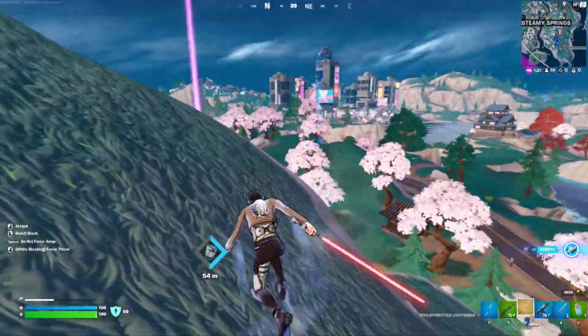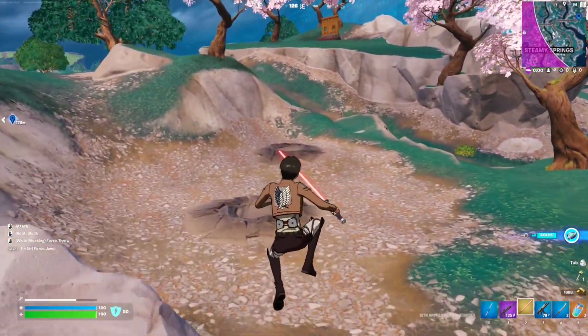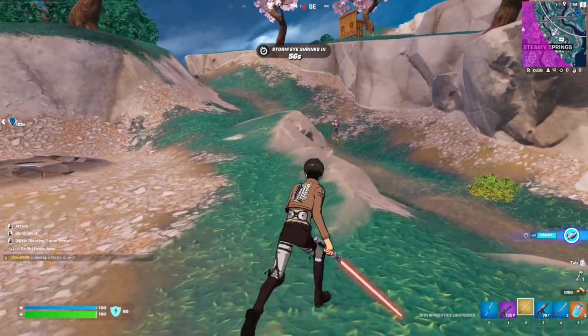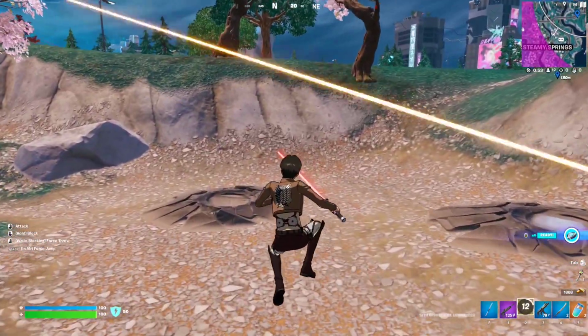Since we came here, somebody else should have been close by. Alright, here we go. Just found myself a bot. I'm just gonna use the force ability on them. And yeah, that's the basic idea.